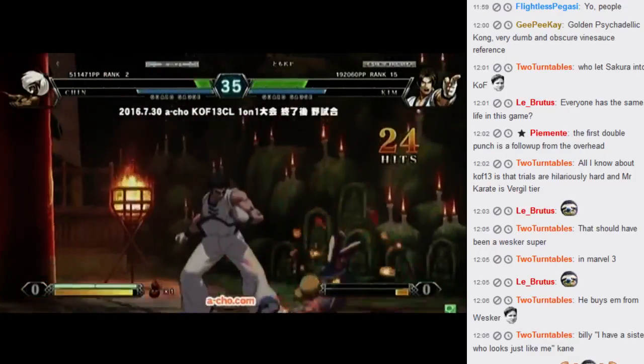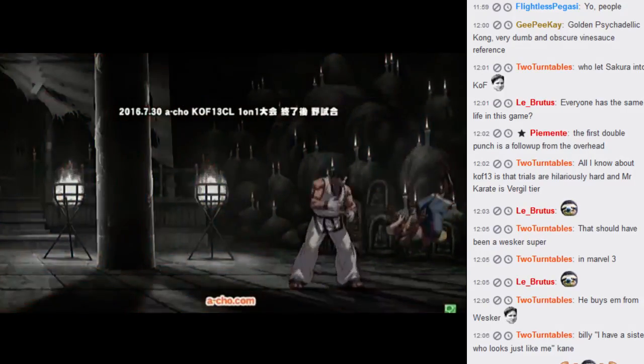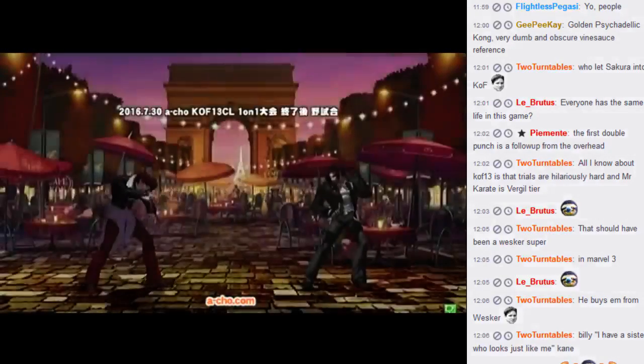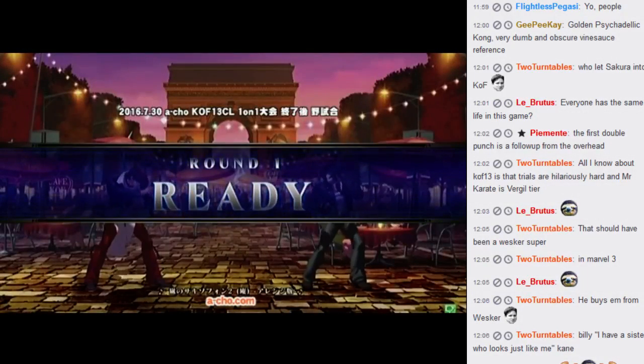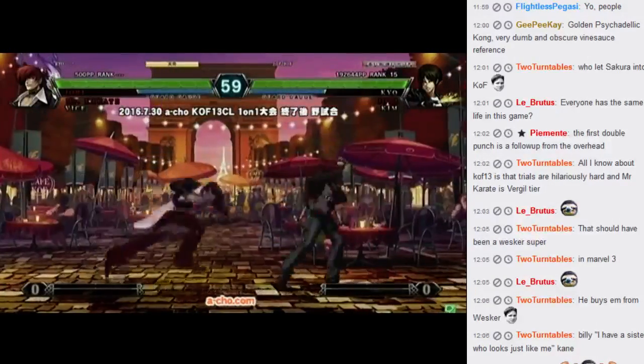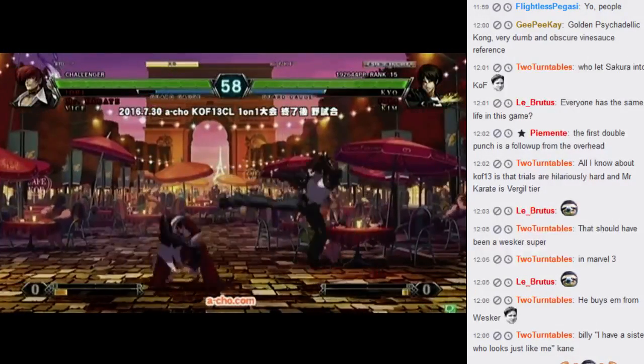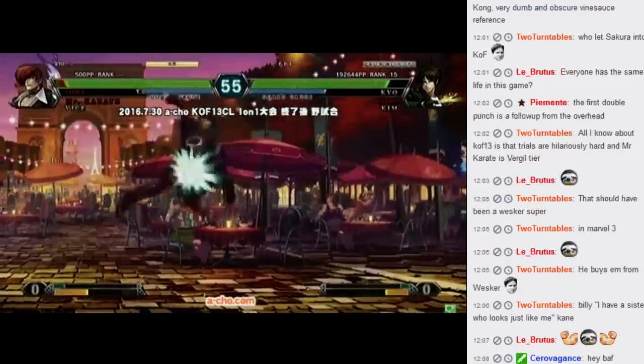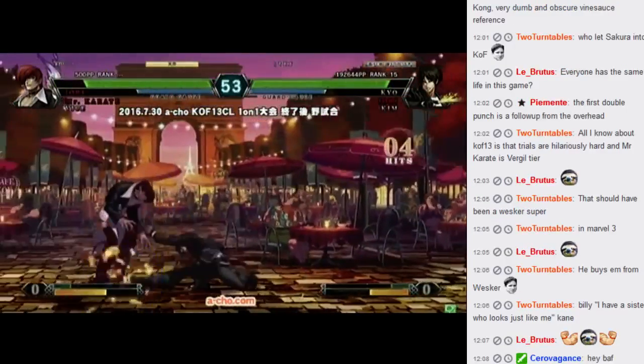Uppercut in hyperdrive, you can't cancel. You can drive cancel an uppercut into another move, and you can't do it on block. But in hyperdrive mode, you can do it on block. So what he did was he did an uppercut, which is invincible, and he drive canceled to make it safe. And then it hit, so he just reaction neomaxed.